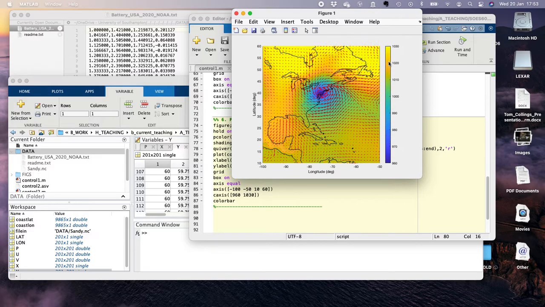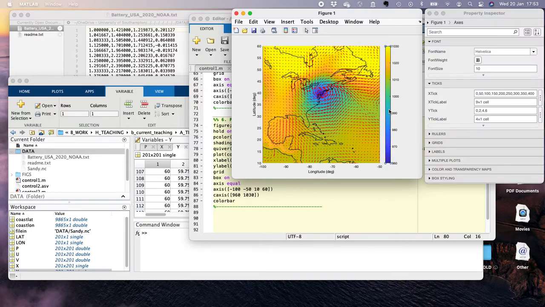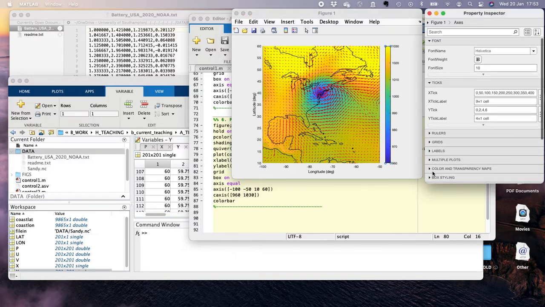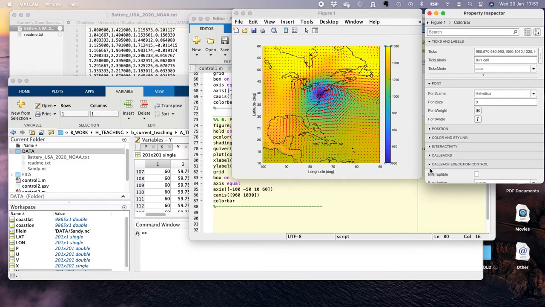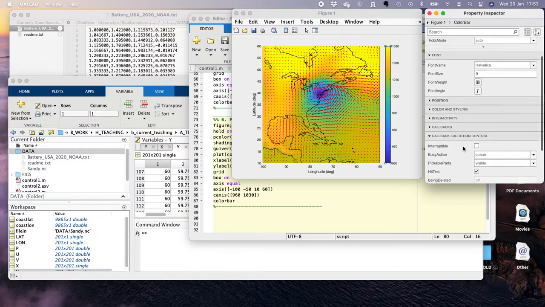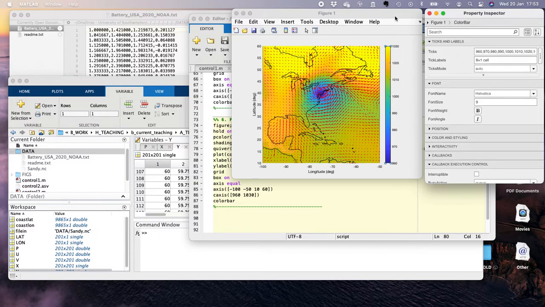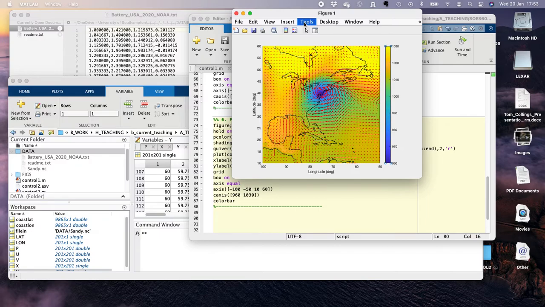Now there are lots and lots of different color maps. I think you can click on the color map here, and there are lots of different maps to choose from. I can't actually remember how to do that. Tools.